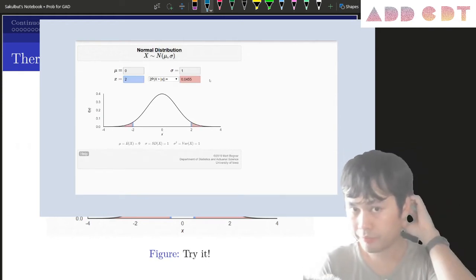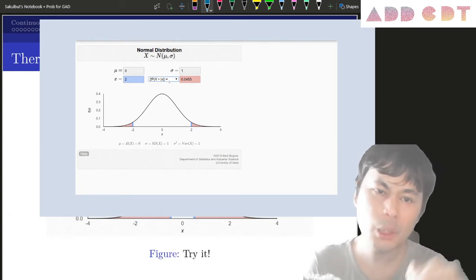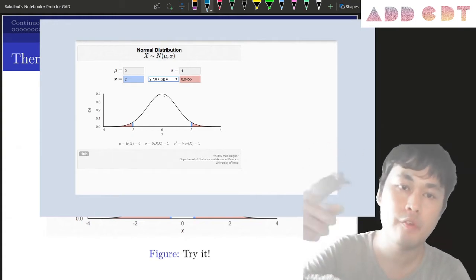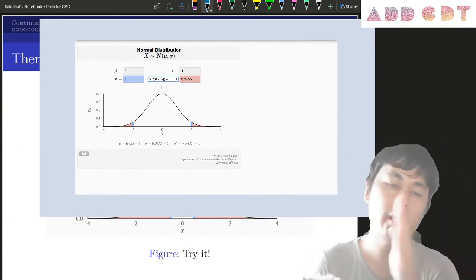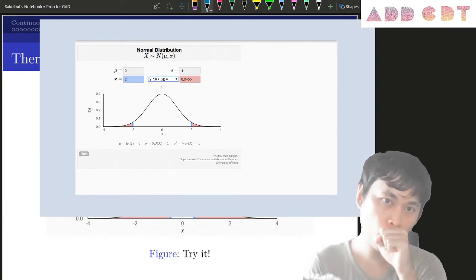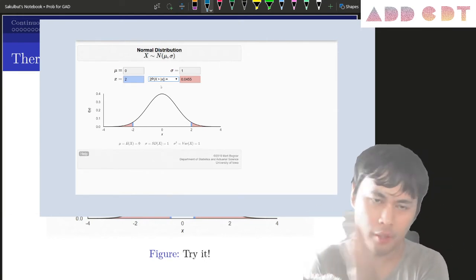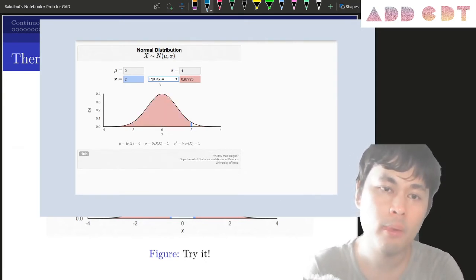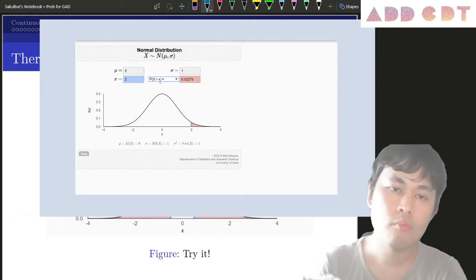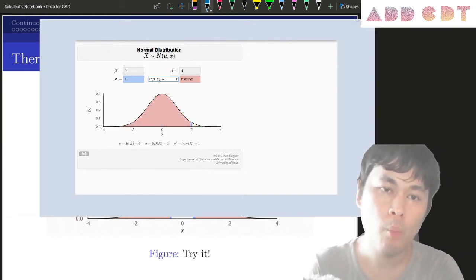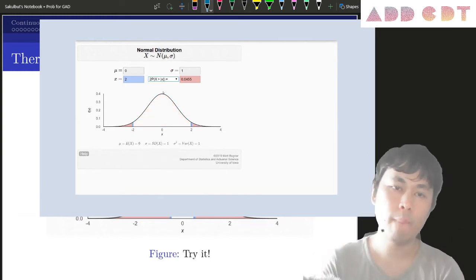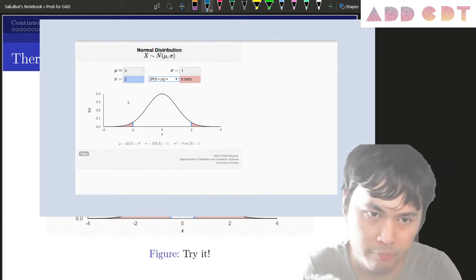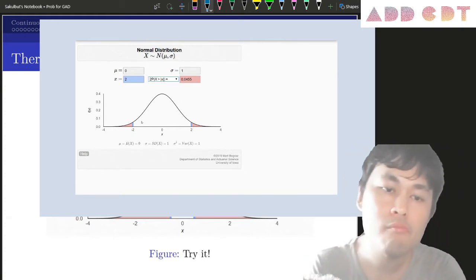Okay. By the way, there are 4 options. I said 3, but there's the 4th option that again can be deduced from the first 3. The first one is the area to the left. The area to the right of the point. Right, this one is the area to the left. Yes, to the right. This one is to the left. This one is outside. So it combines the area to the right of that point and the area to the right of the reflection of that point to the negative part.